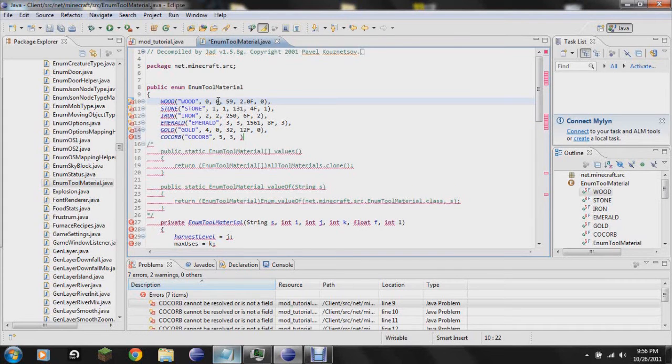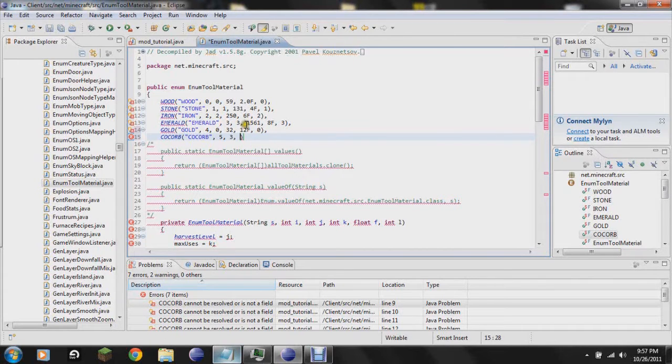They can both only break coal and stone. Stone is 1, so it can break iron, which is 2. Iron is 2, so it can break diamond and redstone. And emerald, which is diamond, is 3, so that it can break obsidian also. So if you set this to 3, it can break obsidian and anything else that's a natural block in the game.